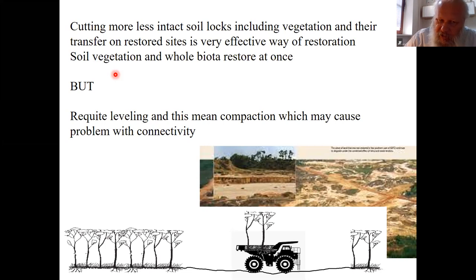Also, it requires leveling, which might bring a problem with the connectivity of the layer you bring there with the underground layer. So there are similar problems with connectivity as I was speaking about in topsoil application. You might think about how severe this problem is. I have never seen that used in practice, but there would be technical options to solve it. For example, you might make your surface a little bit rough and loose as I showed, or use some deep cultivation as we showed in the previous lecture, and so on. You certainly are going to disturb a donor site. That's another thing that has to be considered, but because donor sites would be restored after mining anyway, it's actually not such a big deal.